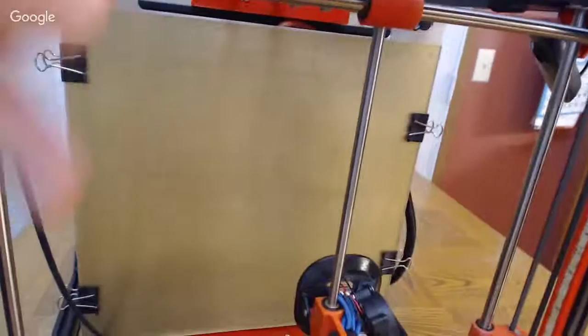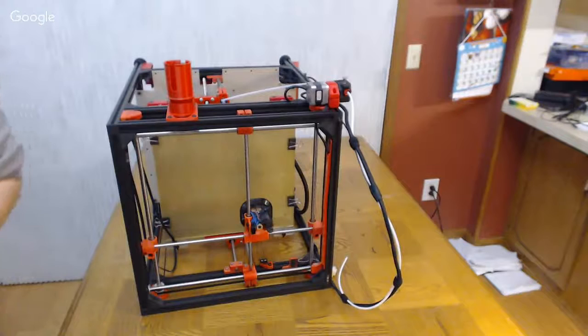Then you can pull that rod out this way. Do the same thing on the other side, and now you've got the two sides out. You can slide it out, and you didn't have to touch any of your sides. That's the key to being able to do that if you wanted to swap out this carriage for a different design, because there's a bunch of good ones out there.